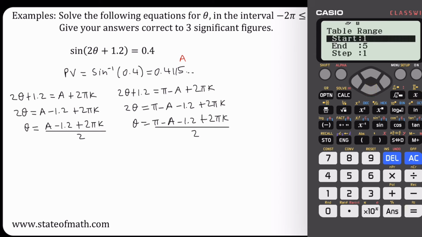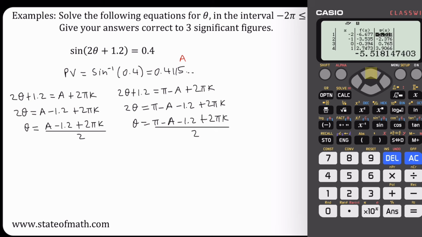So I will start at negative 2, I will end at 2. I'm stepping every 1, which means substitute x is minus 2, minus 1, 0, 1, and 2. And we've got exactly what we wanted here. All of these are the solutions, and the only thing missing is for me to choose those solutions that lie within the range of values for theta. It's between minus 2 pi and 2 pi. So 2 pi is 6.28, so I'm just going to pick those solutions that are between minus 6.28 and 6.28, giving answers to 3SF. A good thing with this approach is that I maintain full accuracy throughout.